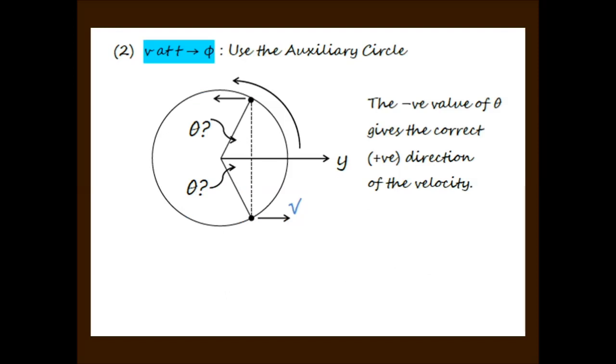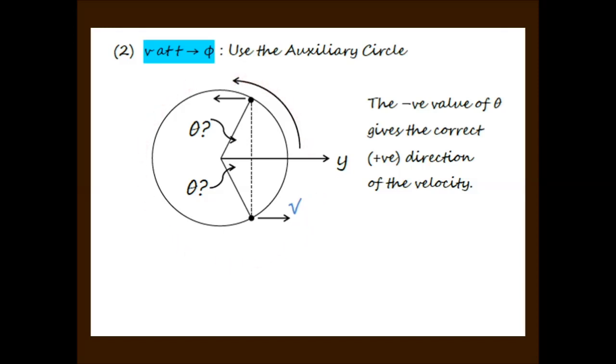From the previous step, we obtained two possible values of theta. We now need to determine which value of theta is the correct one. In order to do this, we need the velocity information. We could do this step purely algebraically, but instead we're going to use a more elegant solution which uses the relationship between simple harmonic motion and uniform circular motion.